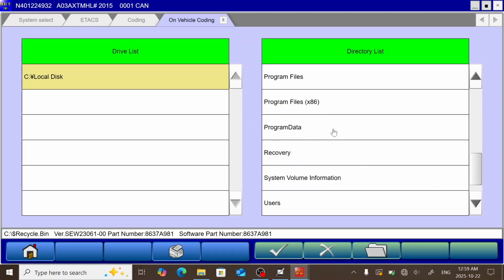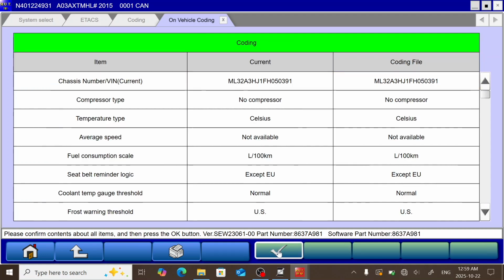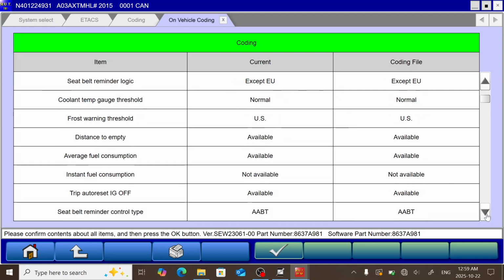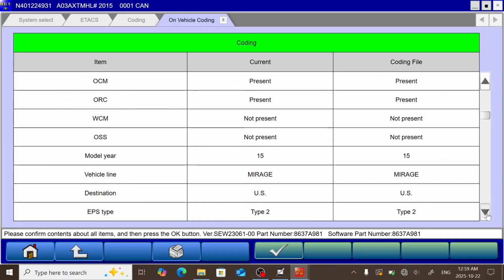Oh, this is just the computer directory. Okay. Weird. I guess if I had a con file, I could write it to the car. Oh, this lets me change all the options. Hey, yo.